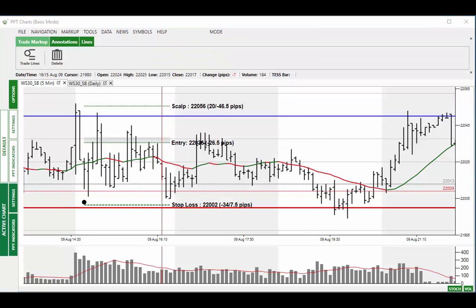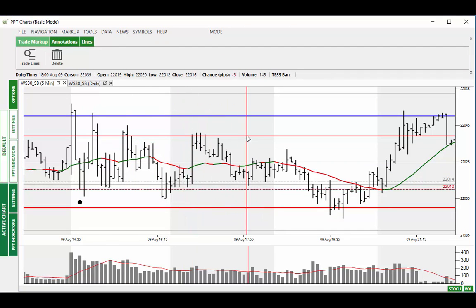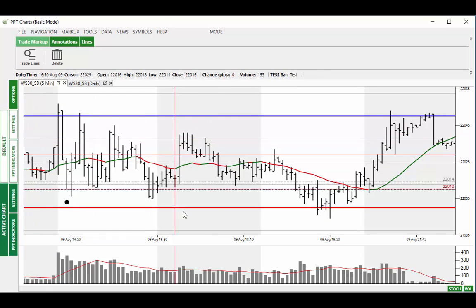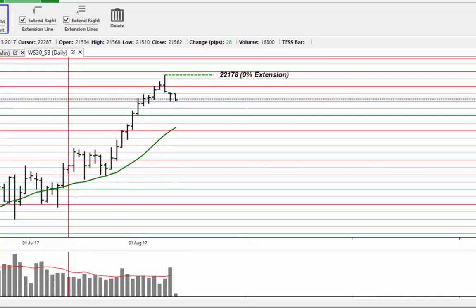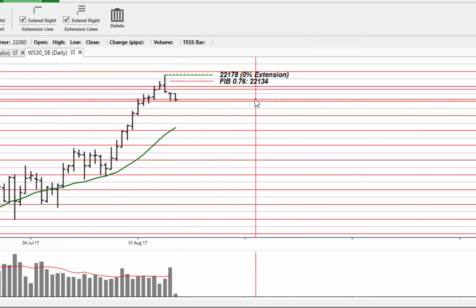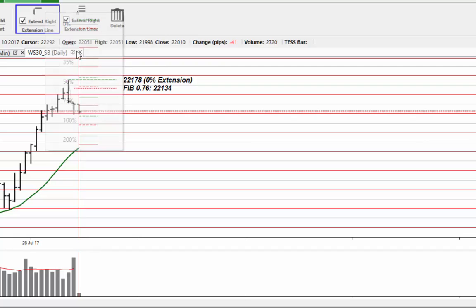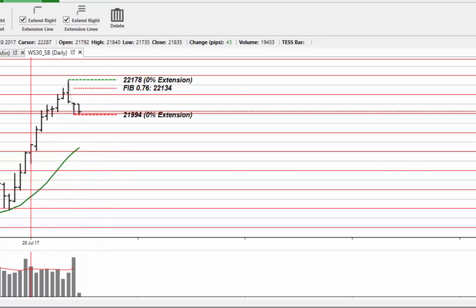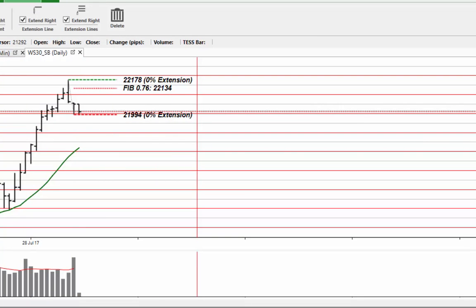In the Dow, so yesterday's session sideways as well. I say they just sort of paralleled each other yesterday. Quite amazing that they were within the same sort of trading range of 50 points, just very quiet. And in the daily chart at the moment, this market is struggling to move back up to the upside to that 76% that we drew in yesterday. No sign of that happening at the moment, and in fact if we get a break below the low of yesterday, we'll see prices move towards the downside there, which is a shame, because it'd be great to actually see the market rally up first, fail there, and then sell off. That would be the ideal situation.